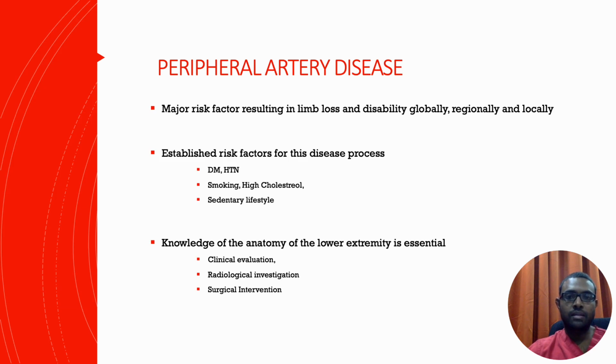Peripheral artery disease is a major risk factor which results in limb loss and disability, which is rampant globally, regionally, and locally. Some well-established risk factors associated with this disease process are diabetes, high blood pressure, smoking, high cholesterol, a sedentary lifestyle, just to name a few. As such, knowledge of the anatomy of the lower extremity is essential in the clinical assessment of a patient with peripheral artery disease, in the interpretation of radiological investigations, as well as the execution and planning of surgical interventions.